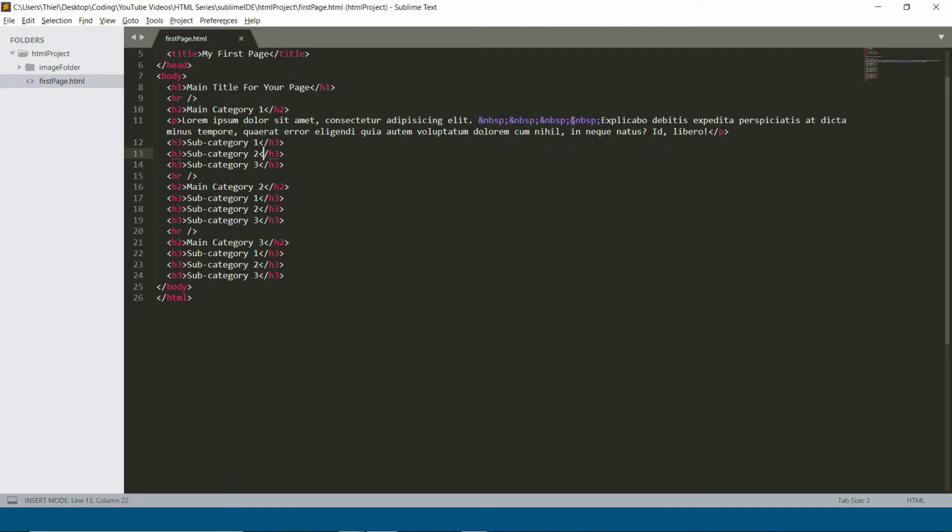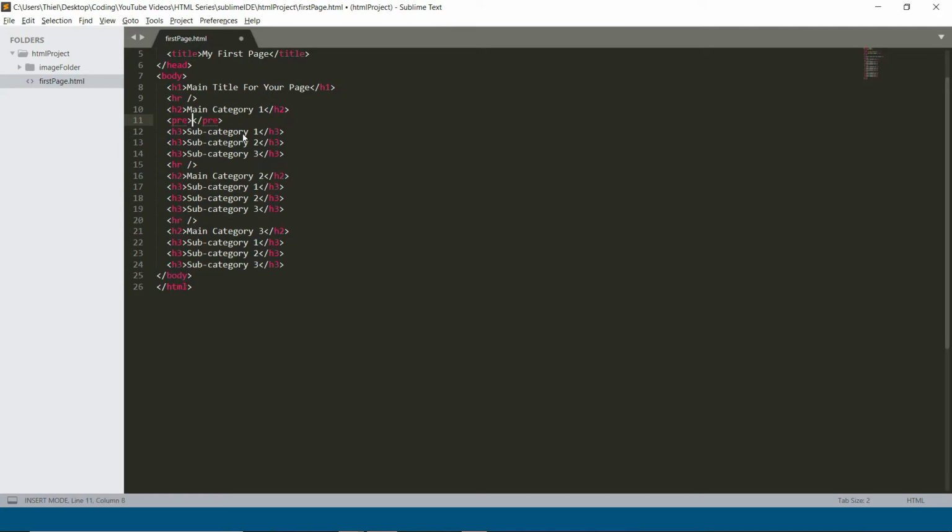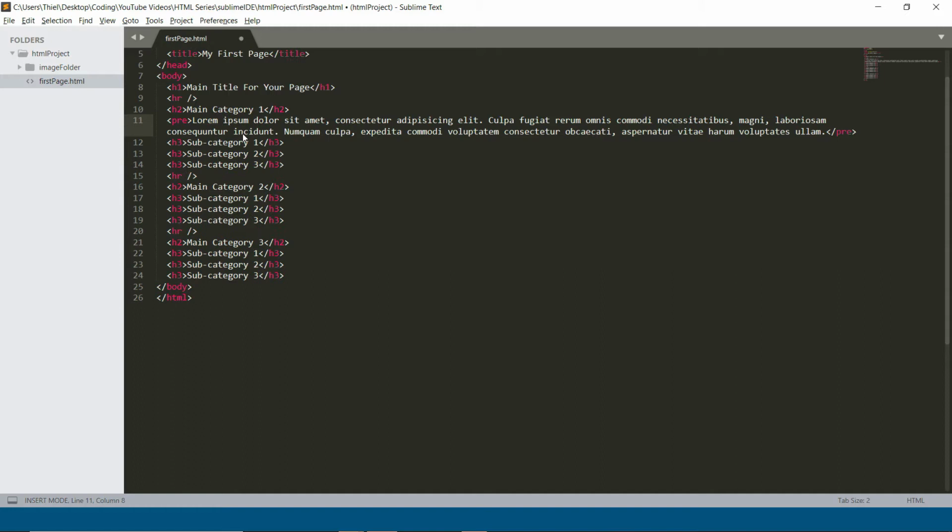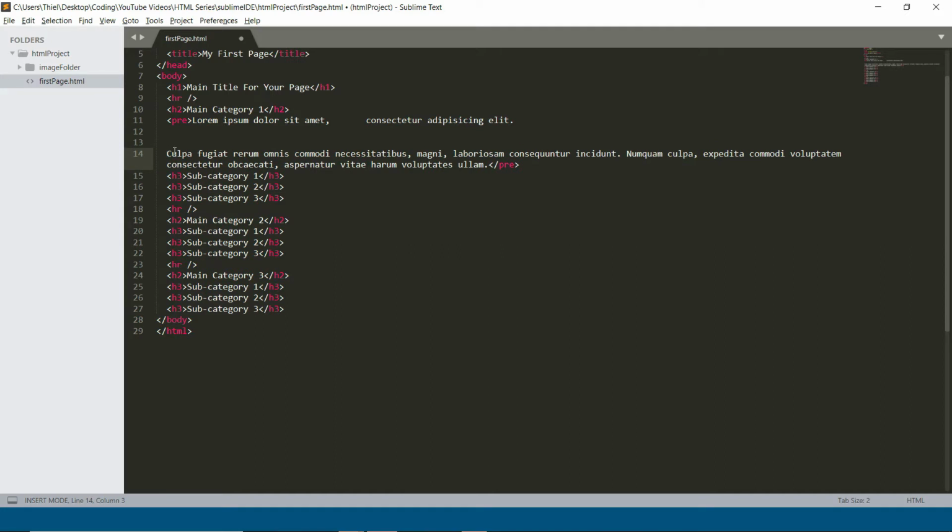Instead of using these non-breaking spaces and line break tags, what we can do is we can use a whole different tag than our paragraph tag called pre, and this stands for pre-formatted paragraph text. Inside of our pre tag, everything will be tracked, including extra spacing and extra entering, and it's also going to keep track of any tabs that occur.